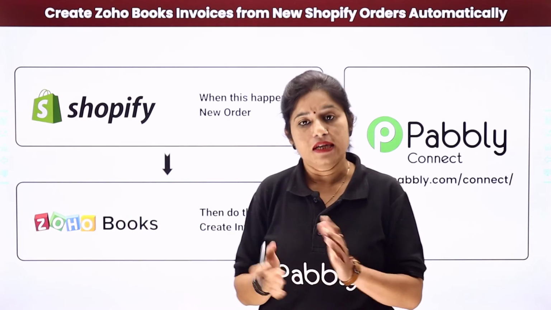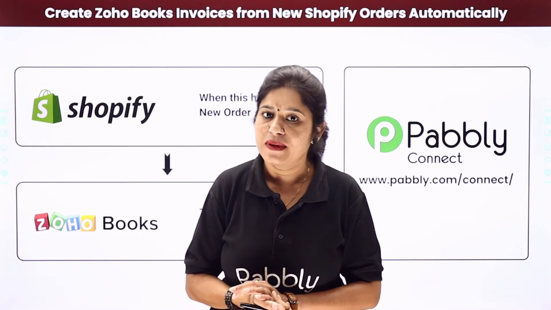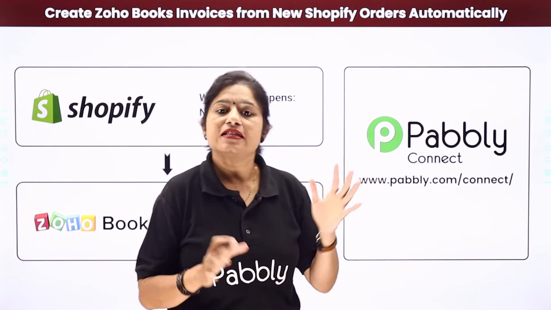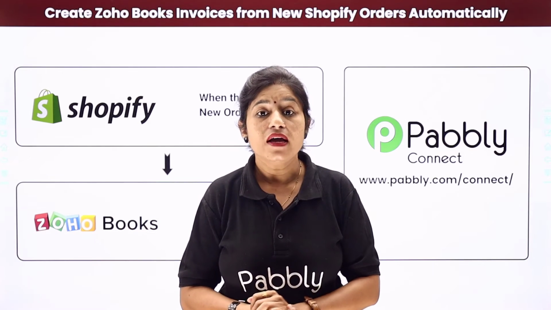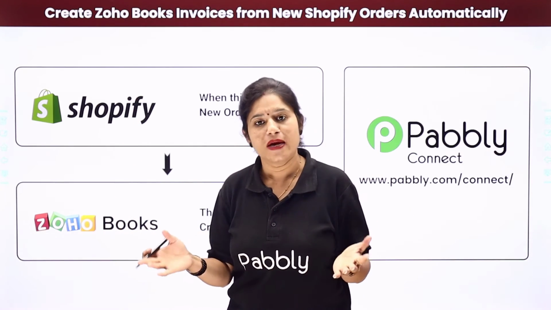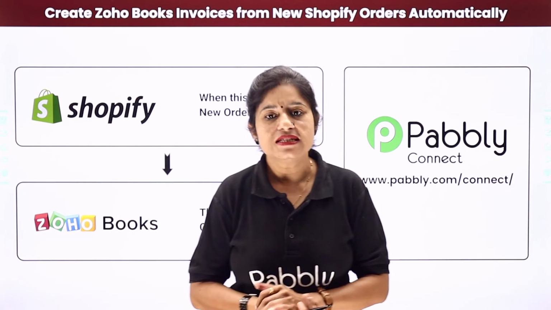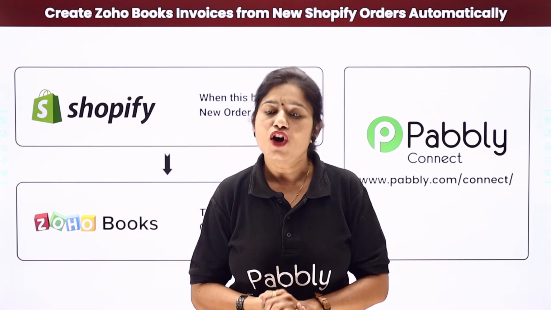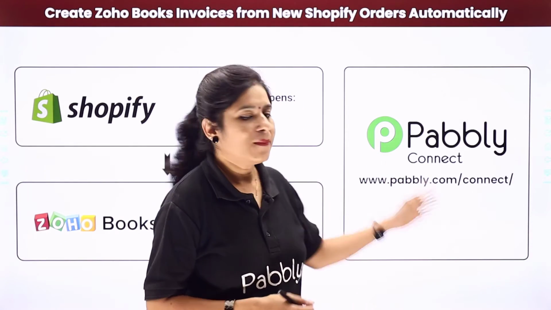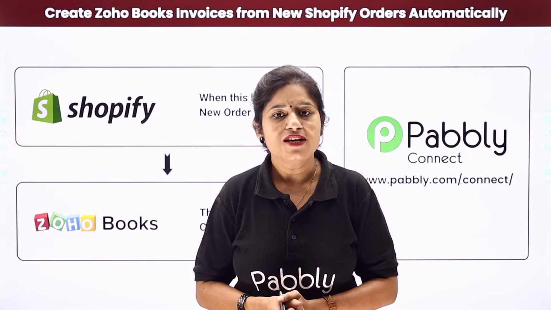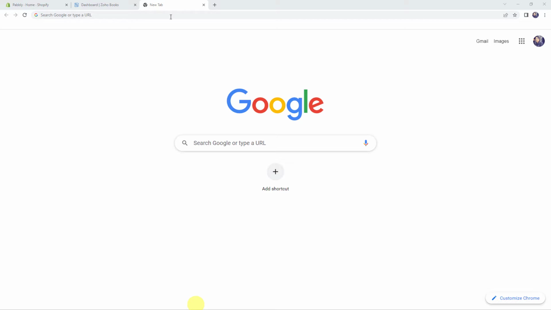And in order to create a connection, we are going to use a software application, that is Pabbly Connect. So basically, Pabbly Connect is an automation and integration software which will help us in integrating both these software applications automatically. The best part here is it doesn't require any coding skills or programming knowledge. Even a non-technical person can use this software application very easily. So how are you going to set up this automation? For that you need to come to my screen.